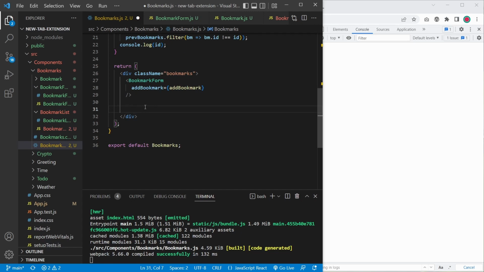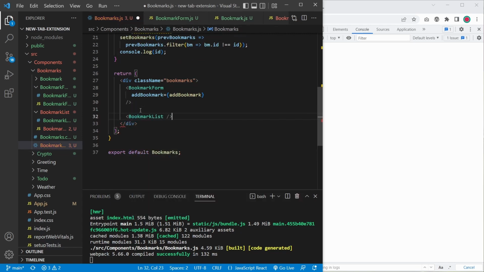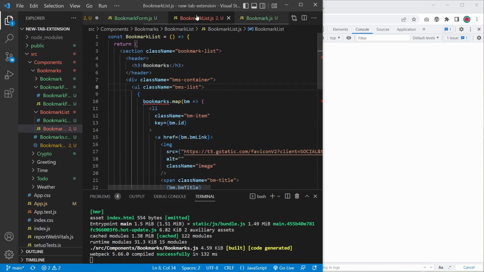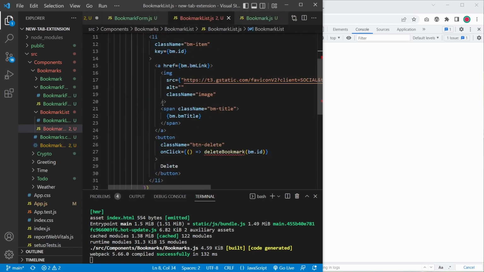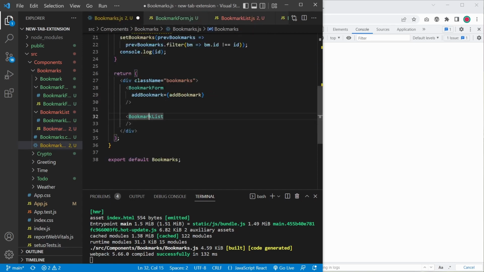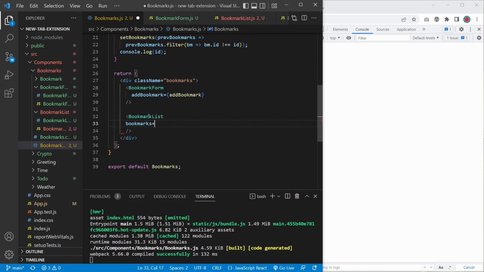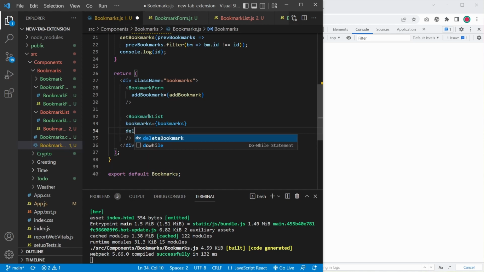So we save this one, and then here we'll say bookmark list. What does it need? It just requires the bookmarks and the delete bookmark handler as well. So we're going to pass both of these things as props from this one. I'll say bookmarks, and it's going to be the actual bookmarks. And the second thing is going to be the delete bookmark, which is actually the delete bookmark as well.